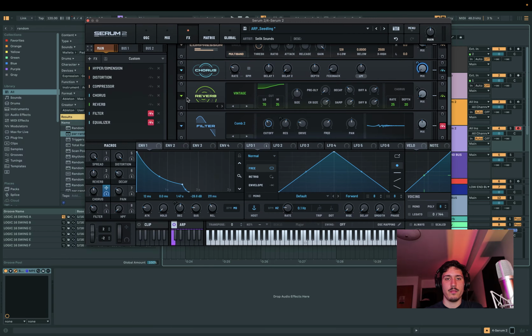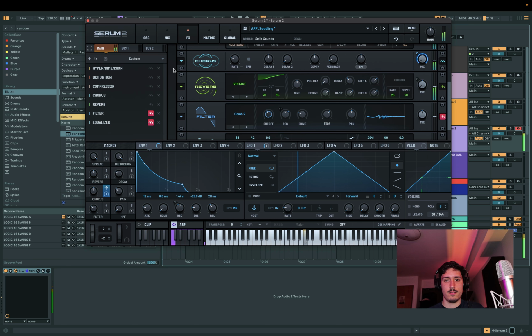Next up, we got some reverb. Let's hear that. I've recently been loving this vintage setting with most of the lows cut out, and I think all of this is pretty much at default. And you can see I've got that mapped. I've got the mix of the reverb mapped to macro number 2 for easy control. It's set to about 50% here. If you really want to wash it out, you can turn it all the way up. Also cool in its own way.